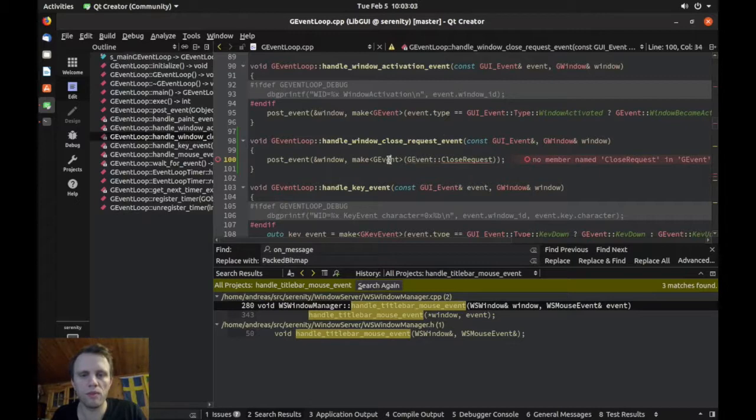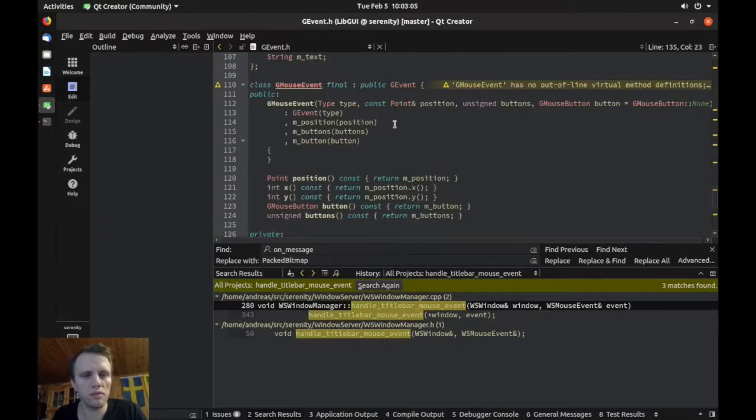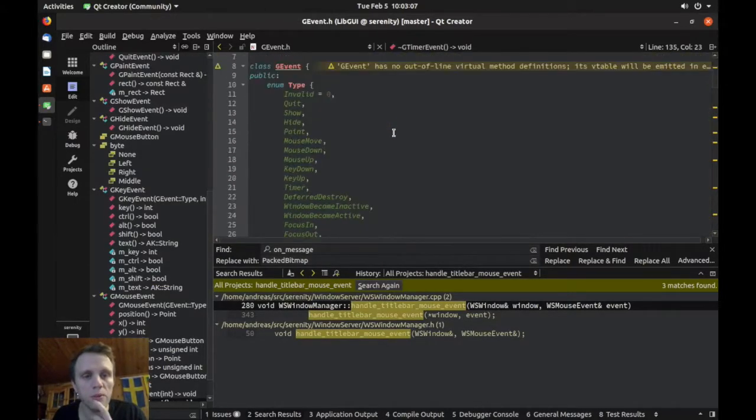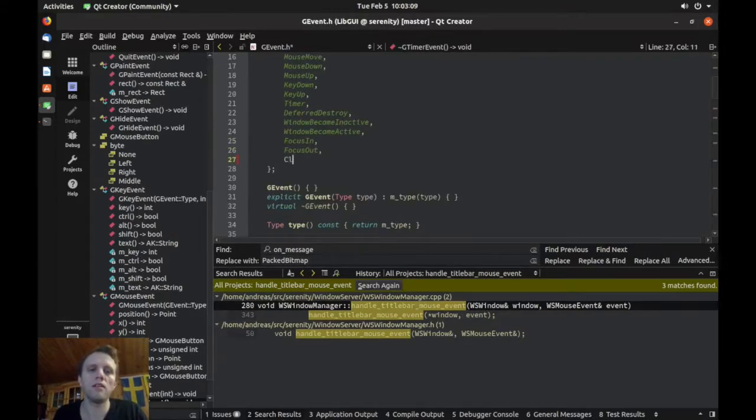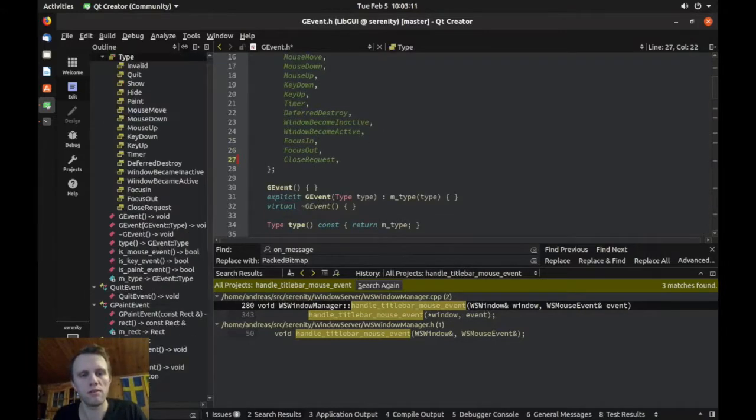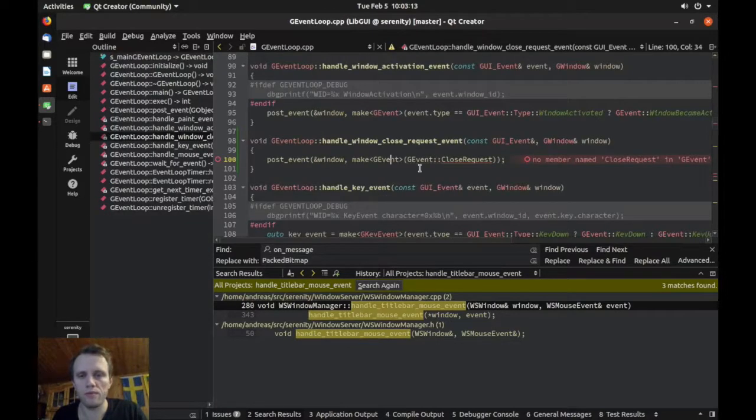Yep. And then we have to go and make one of those events up here, close request. It's a window close request. Let's call it that consistently everywhere.